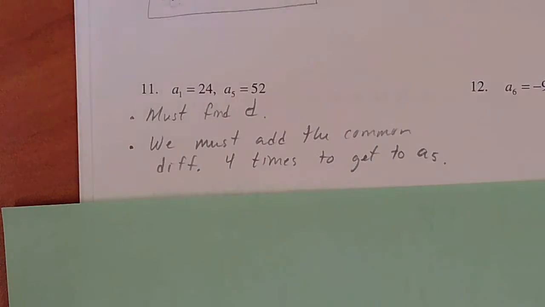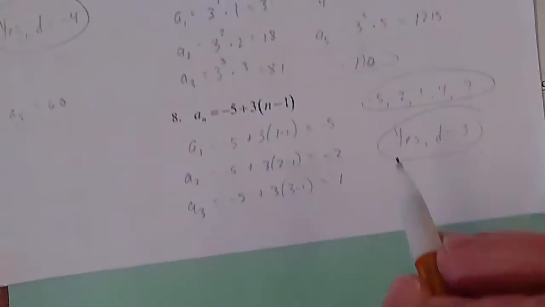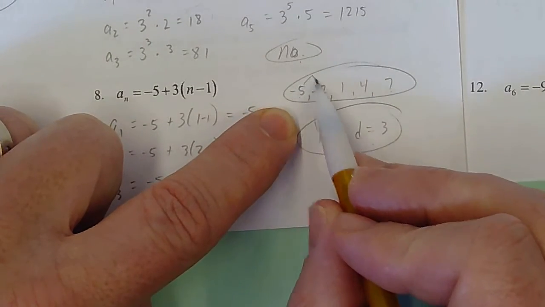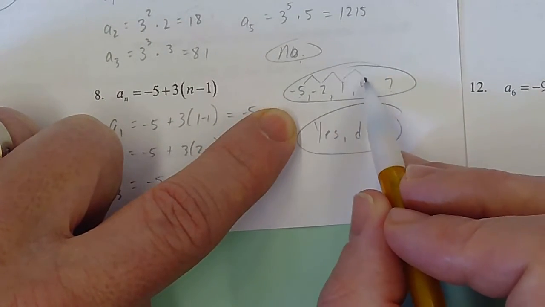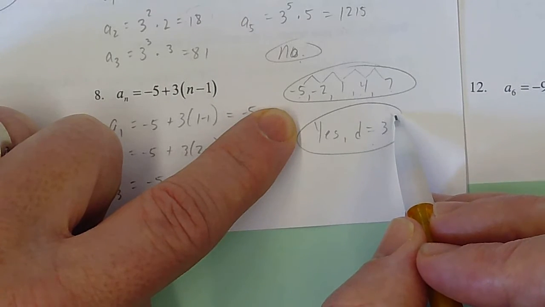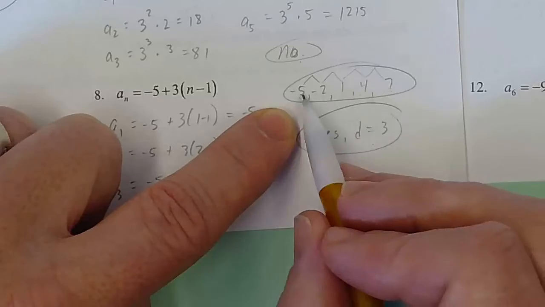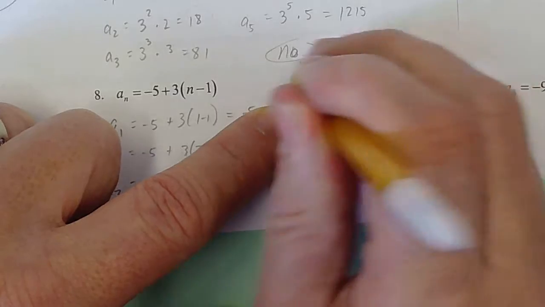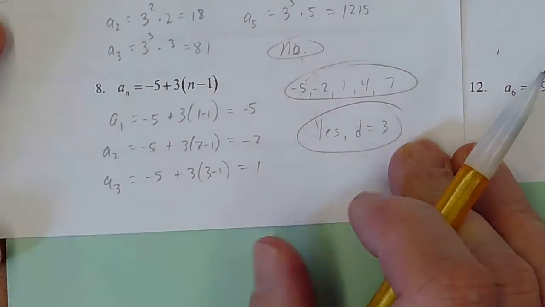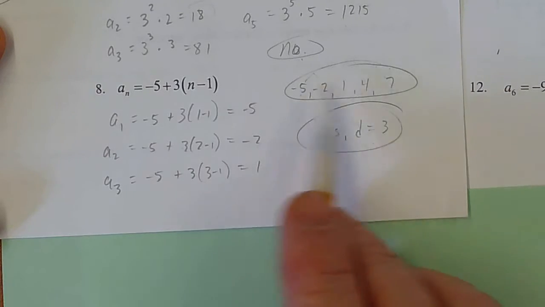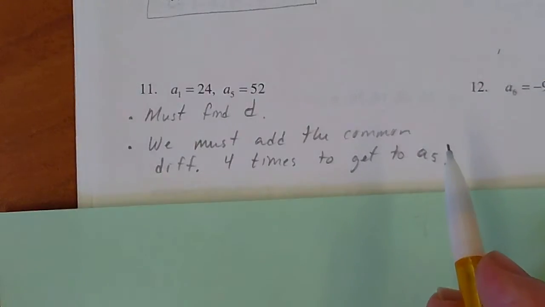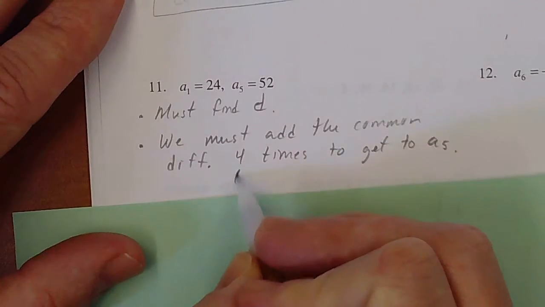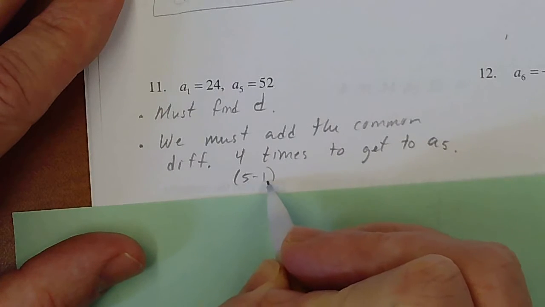Okay, how am I getting that? Well, let me just use this example from 8 as an example. This had 5 terms. This is A1 and this is A5. So how do I go from A1 to A5? Well, I add 3 once, twice, 3 times, 4 times. Okay, so what's the shortcut? a sub 5, a sub 1. Just those n values. 5 minus 1 is 4. That's how we'll get the number of times we have to add the common difference. So if it was A1 to A6, I do 6 minus 1. 5 times we add the common difference. Okay, so just make sure we're clear how we got that 4 times. It's basically the 5 minus 1, the fifth term minus the first term.